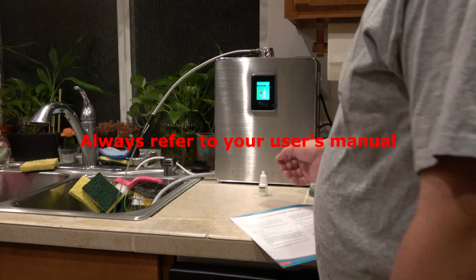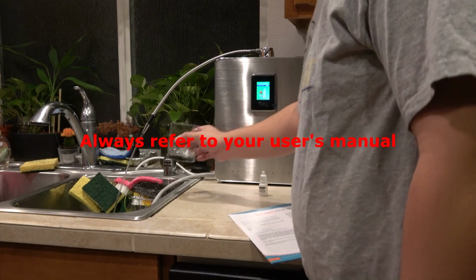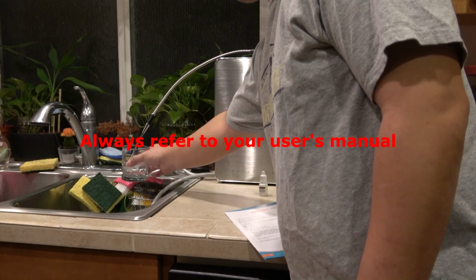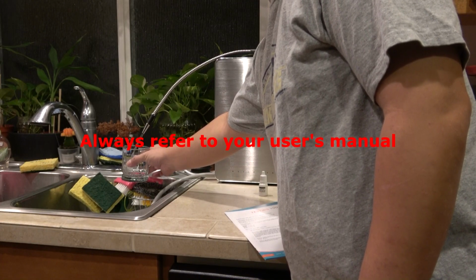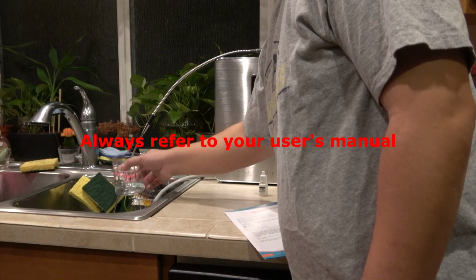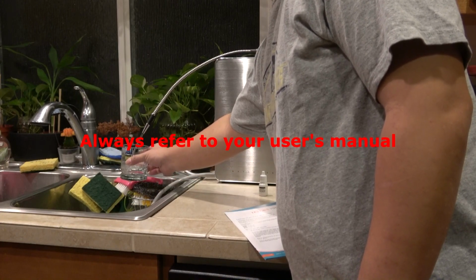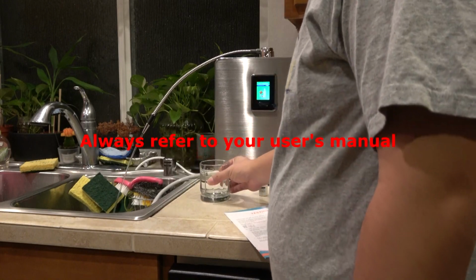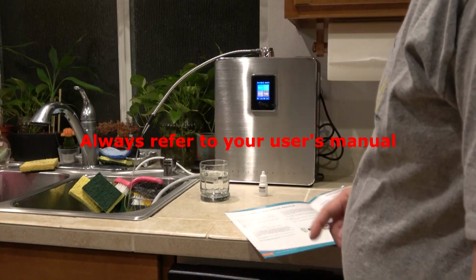So that's almost 3 minutes. I'm going to grab some samples so I can test it. Clean water comes out. Ooh, almost wanted to drink it. Water supply is suspended.